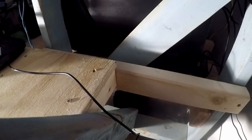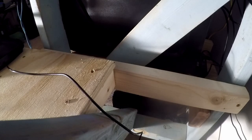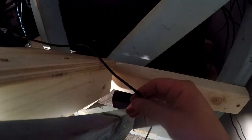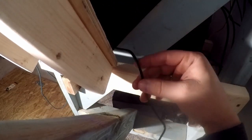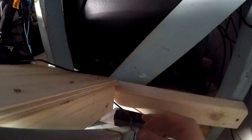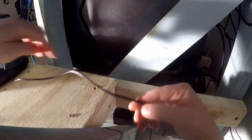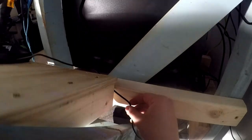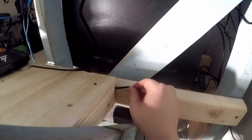So up next, we've got the cable management of the joystick cables. Right now the platform is down, but as you can see, here's where it goes up. This is the cable right here for the joystick. As it comes up and down, it can get trapped in this little crevice back here, right? So you could potentially cut it by having it get stuck.